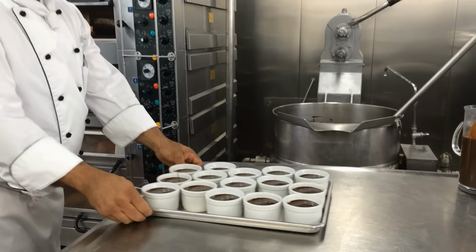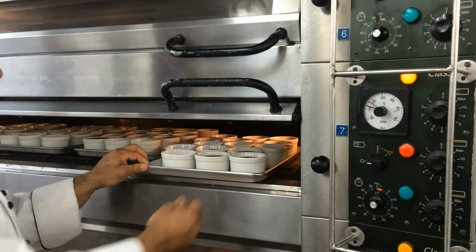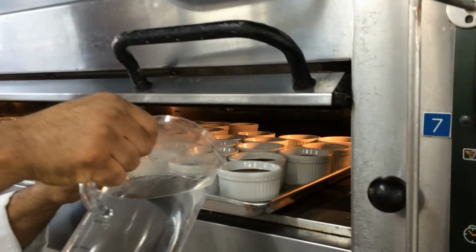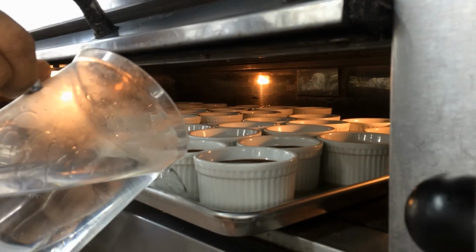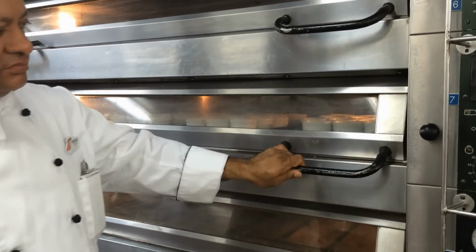When you're nearly ready to serve your dessert, place them on a tray in the oven and then add some water to the bottom of the tray. Now they're going to take between 10 and 15 minutes to cook. It'll depend on if you're taking them from the fridge or if you've got them at room temperature.